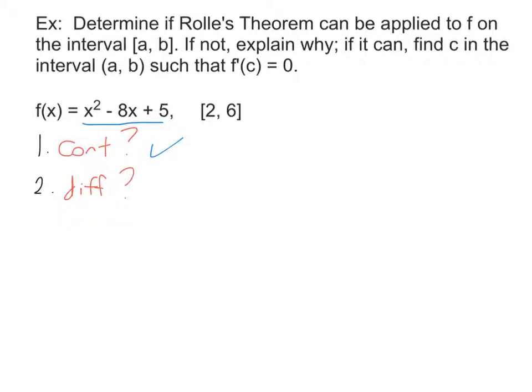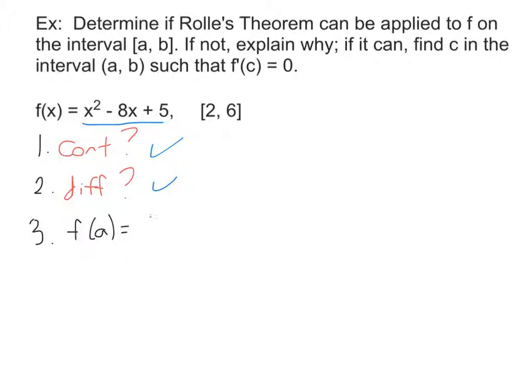Okay. Is it going to be differentiable? Well, sure it is. We can take the derivative of all these terms. The only time it's going to be continuous and not differentiable is if we're going to have any vertical tangents or if we have any sharp turns. We're not going to have any sharp turns on this, so that's okay.